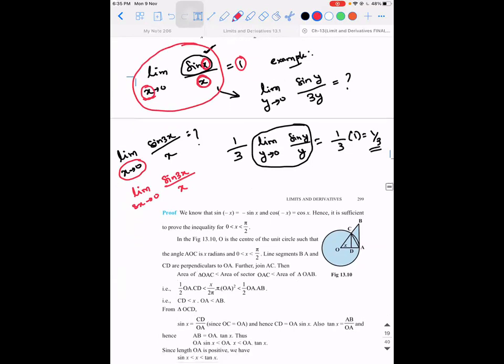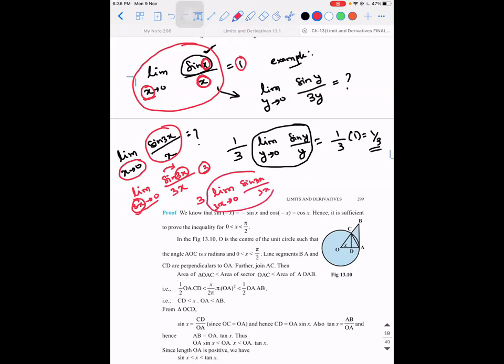So the meaning of this is, when limit x tends to 0, sine 3x by x was the question. When x is tending to 0, multiplying by 3 on both sides, 3x also tends to 0. Limit 3x tends to 0, sine 3x, what should be in the denominator? Whatever is inside the sine, 3x, should be in the denominator. So multiply by 3 and compensate with 3. If you have just a number, that number can be taken out of the limit. So 3 times limit 3x tends to 0, sine 3x divided by 3x.